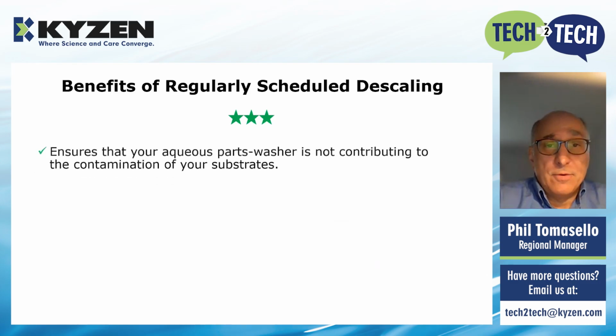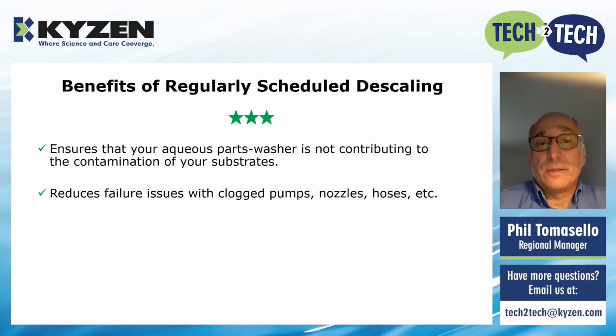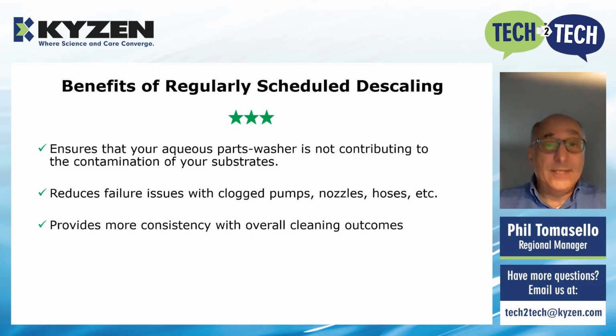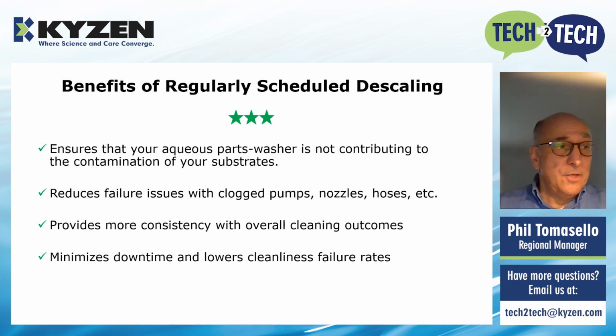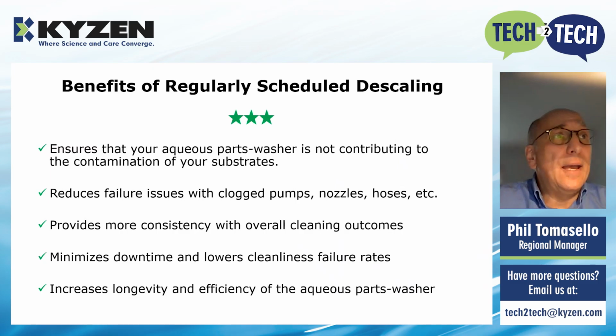Benefits, again, of regularly scheduled descaling. You're going to be able to ensure that your parts washer is not recontaminating your substrates, right? You're going to reduce the failures that come with clogged pumps, clogged nozzles, hoses, filters. Regularly descaling your machine is going to provide more consistency for overall cleanliness outcomes. It's going to minimize the amount of downtime that you have, lower your failure rate, and in general will increase the longevity and efficiency of your parts washer, right?